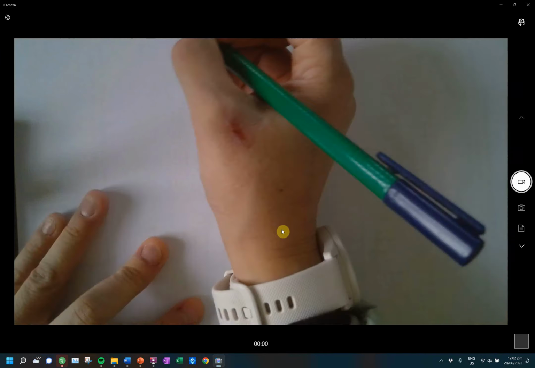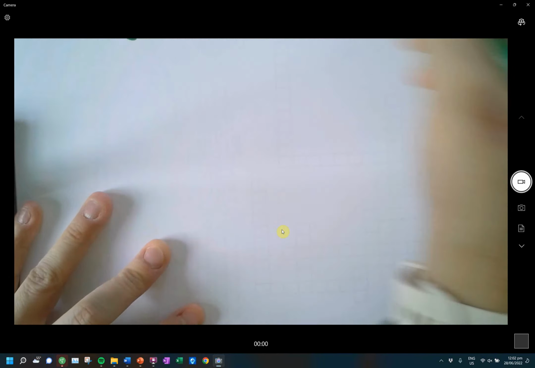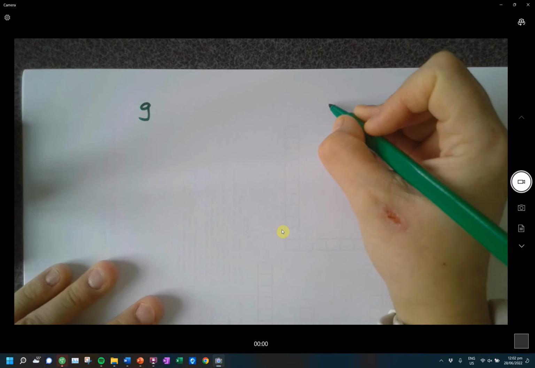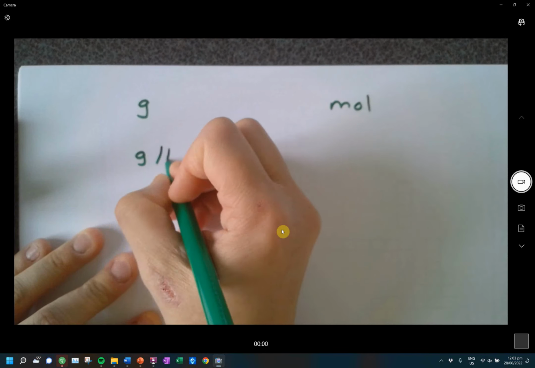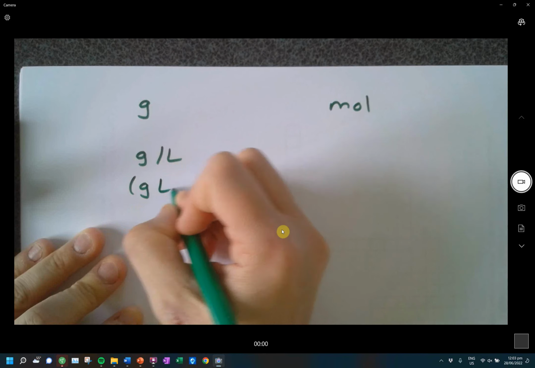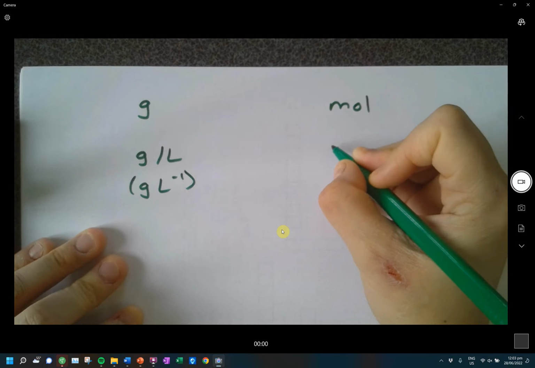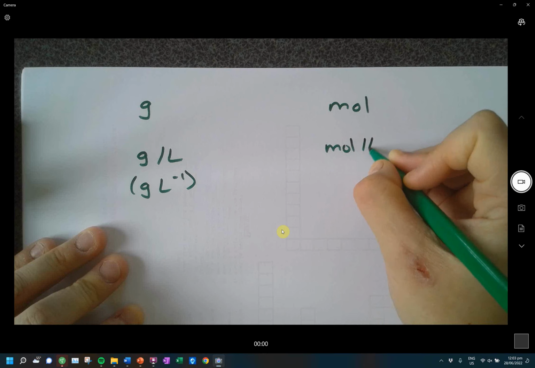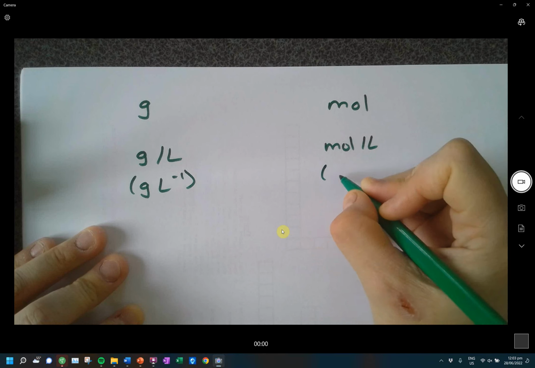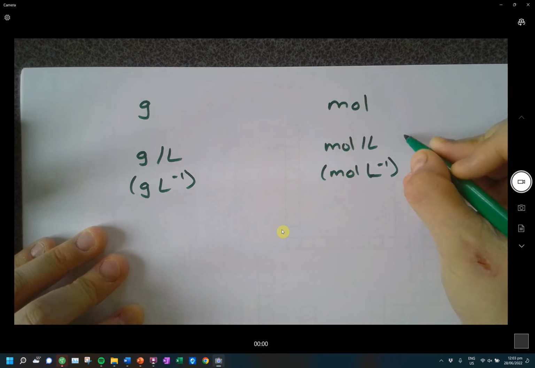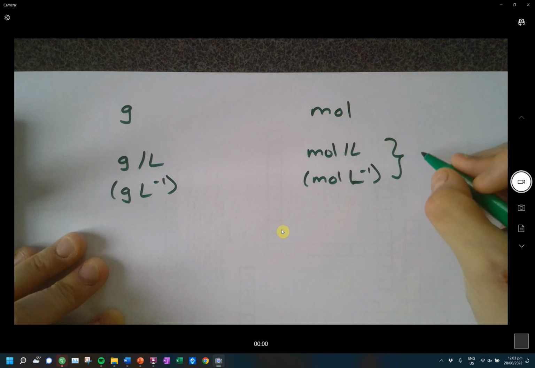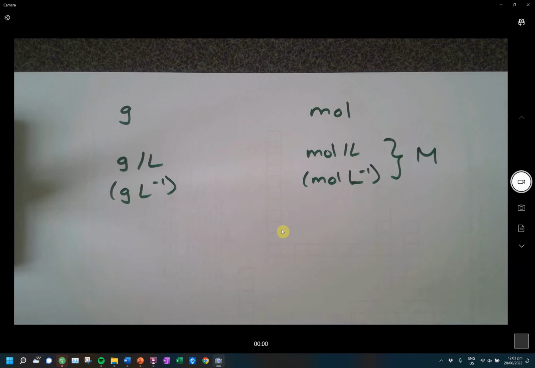You guys would have seen things like grams. You would also have seen things like moles as various units, correct? And you might be wondering, what does that even mean? You also might have seen things that were grams per liter. You might also see it being written g L^-1. You might also see things being written as moles per liter. You would have seen this in bio. Again, moles per liter you could write as mol L^-1. The shorthand of writing that is the big M for molarity.